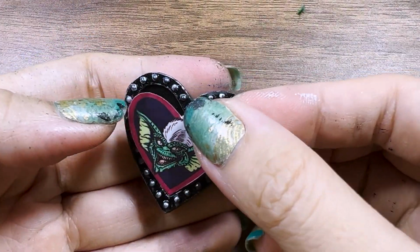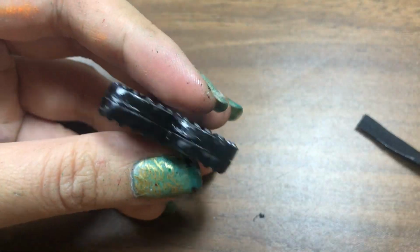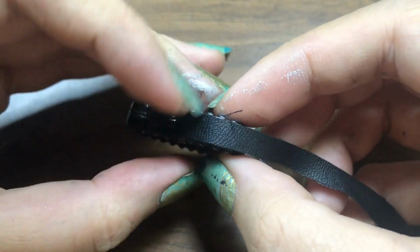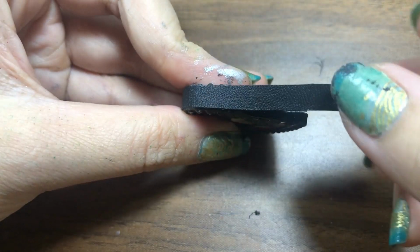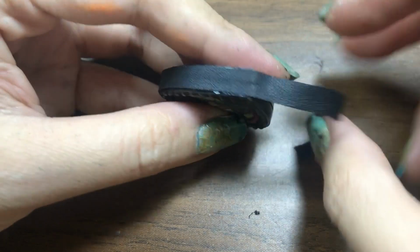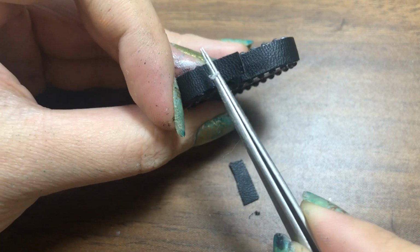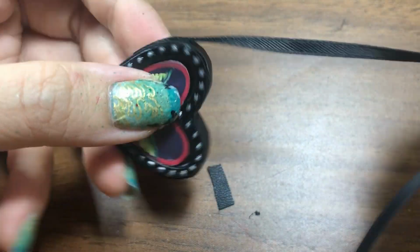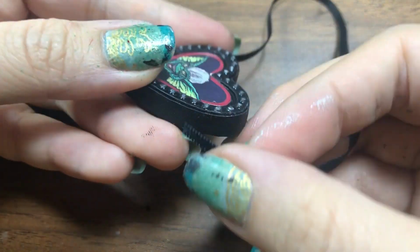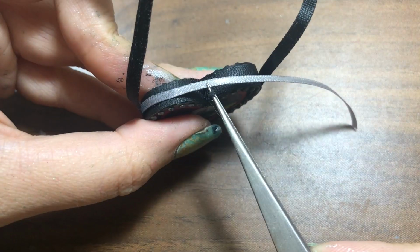And glue on the heart here. Then use this strip of faux leather on the edge like this. And glue a black ribbon to make the strap. And even a smaller silver ribbon here to make the zipper.